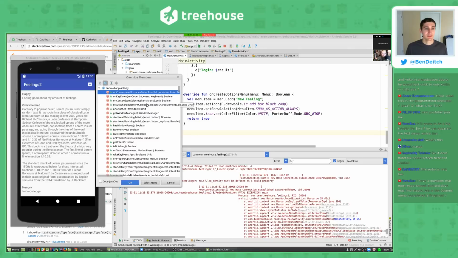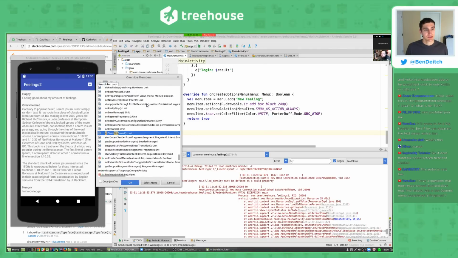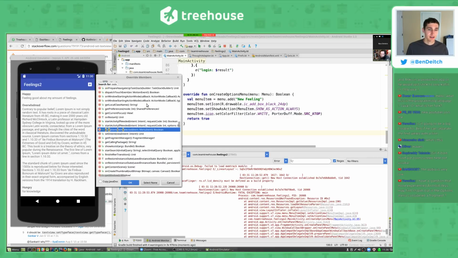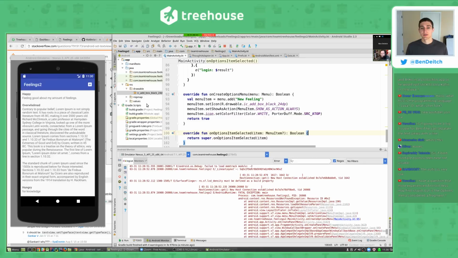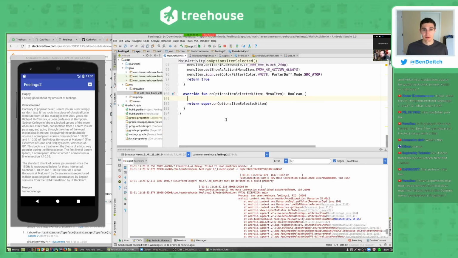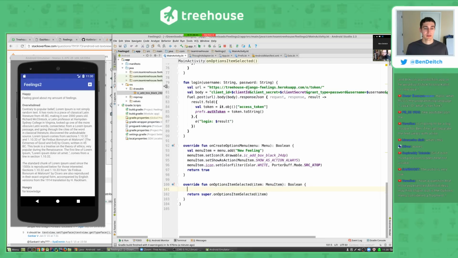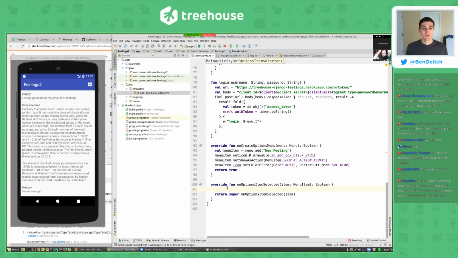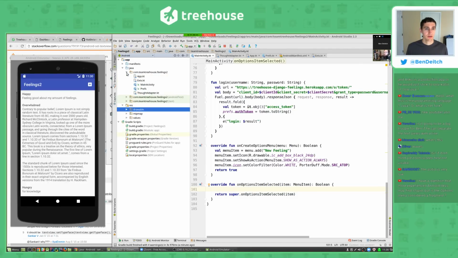Okay. So then we need to override onOptionsItemSelected. And this one should work, right? Hey, cool. So then in here, normally you'd add some logic to figure out which item this is, because you presumably have a couple items. So in here we can just handle whatever we want to do when that gets clicked. Okay. And so we need to display some sort of sheet for them to select a condition and to type in any notes that they want to type in. Yep.